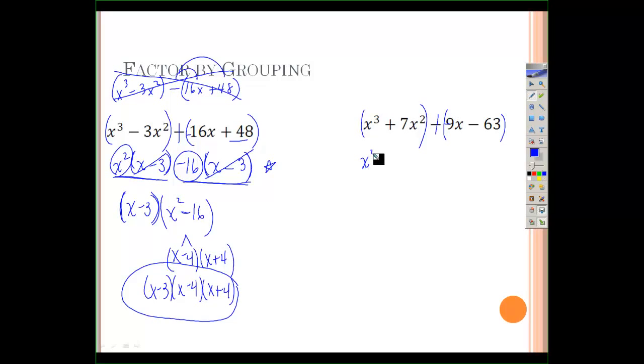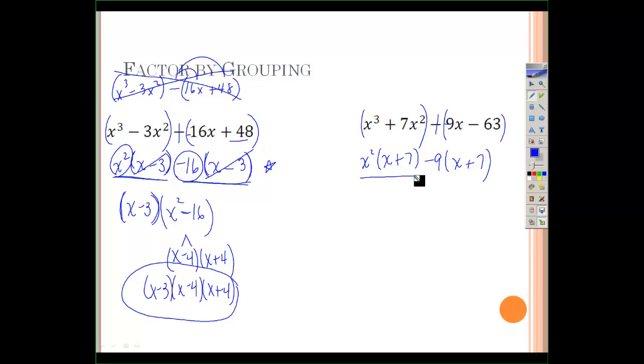I see x squared again I have in common. That leaves me with x plus 7. And then in the second one I have a minus 9 in common. So I'm going to go ahead and take negative 9 out. And that leaves me with x plus 7. Now if you're concerned about your work, you can always redistribute and make sure you get the same thing. Okay, I'm pretty sure I factored both of these right.